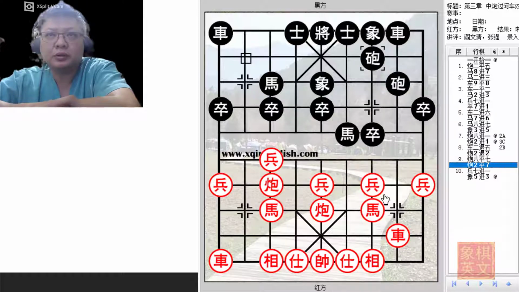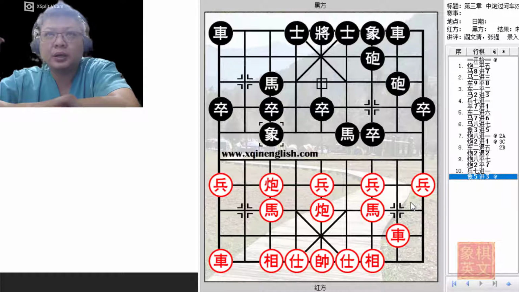and preparing to storm this flank. And at this point in time, Black will be in a dilemma. If he advanced again, now Black's pieces will be very formidable. So he has much more potential for growth. So generally speaking, Black would have a better time ahead.